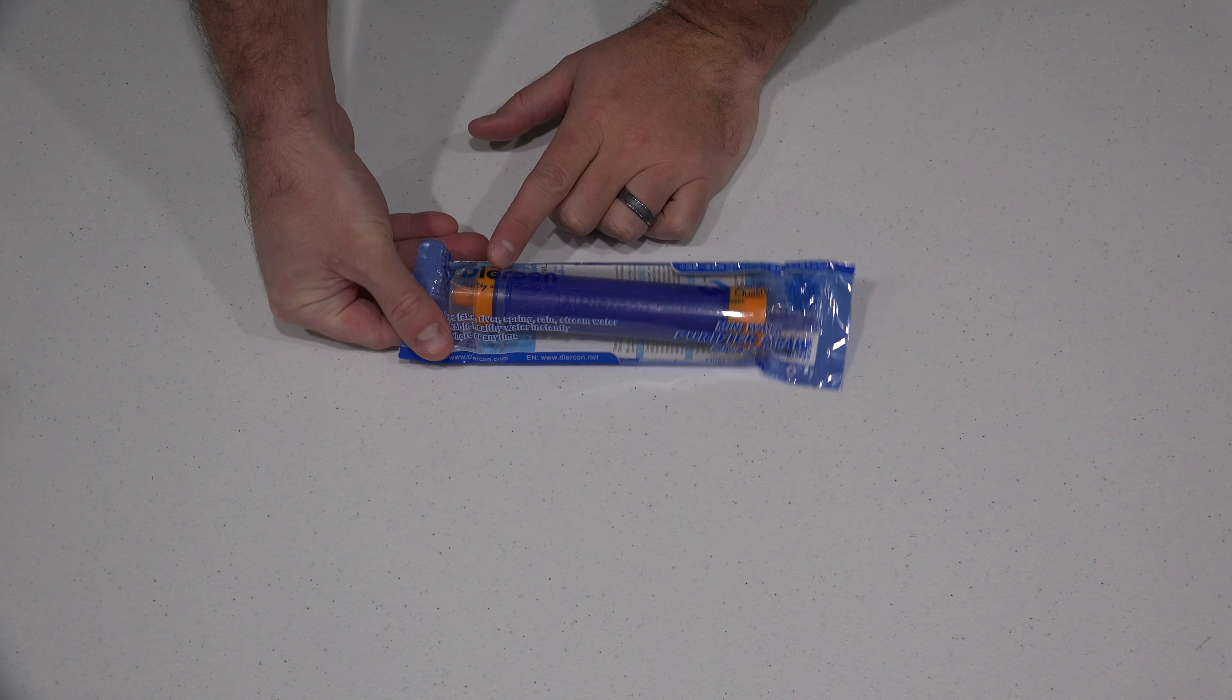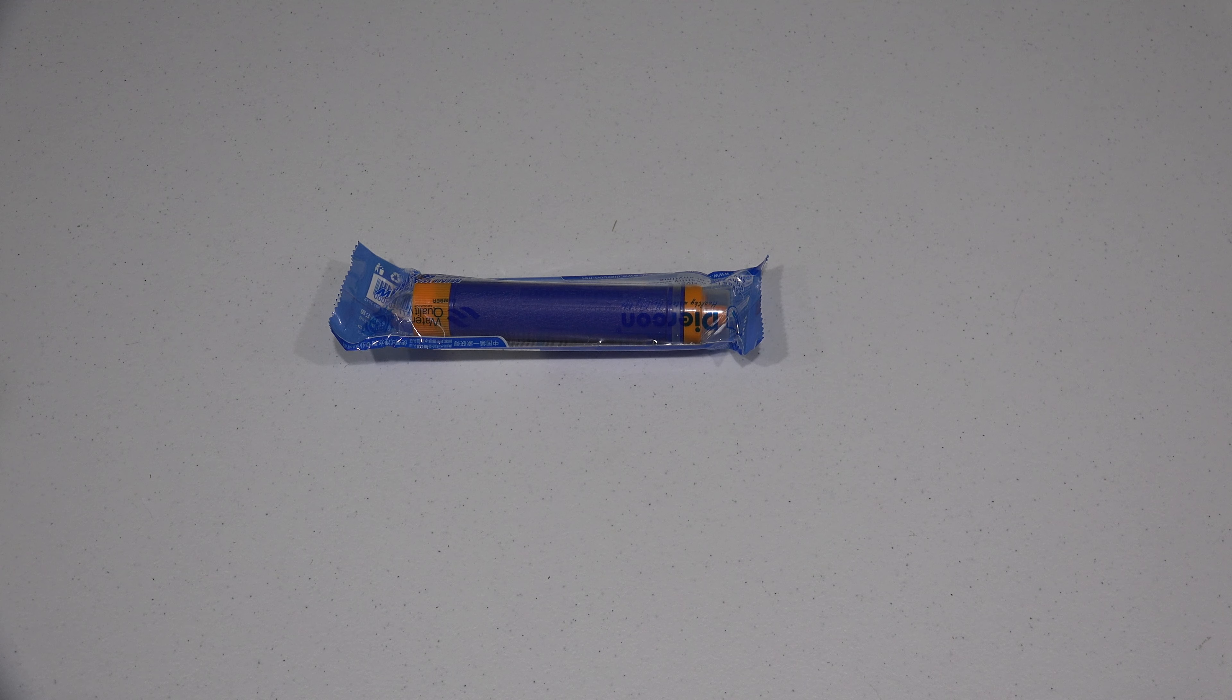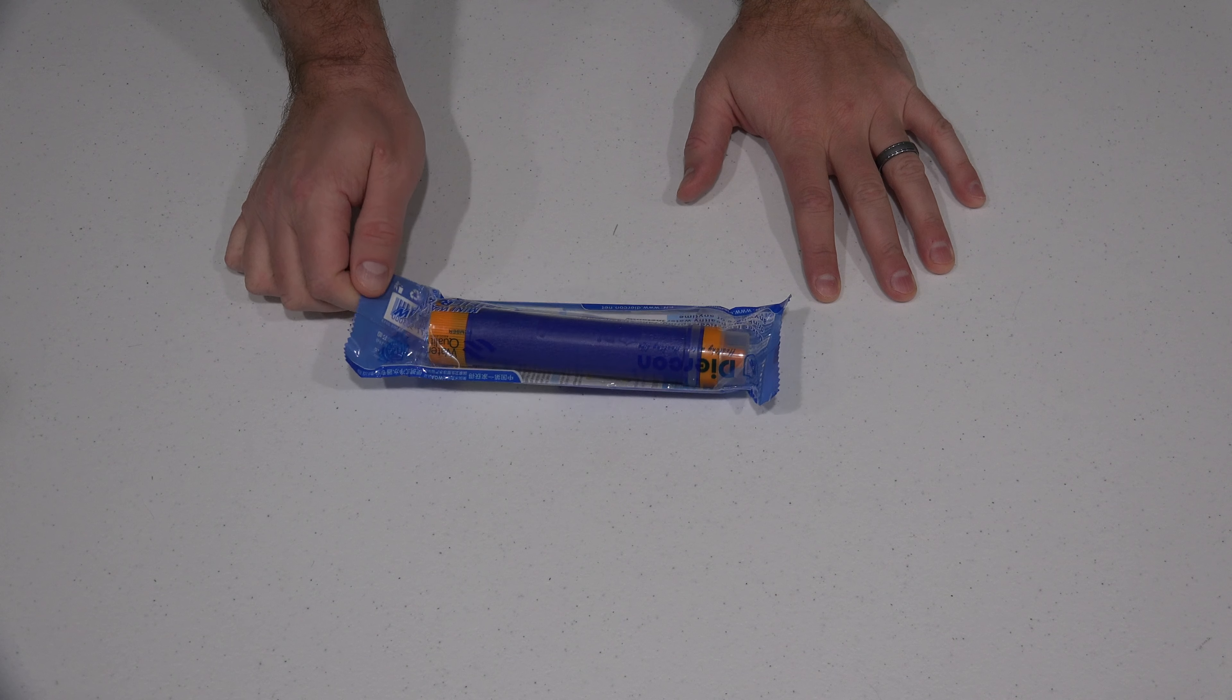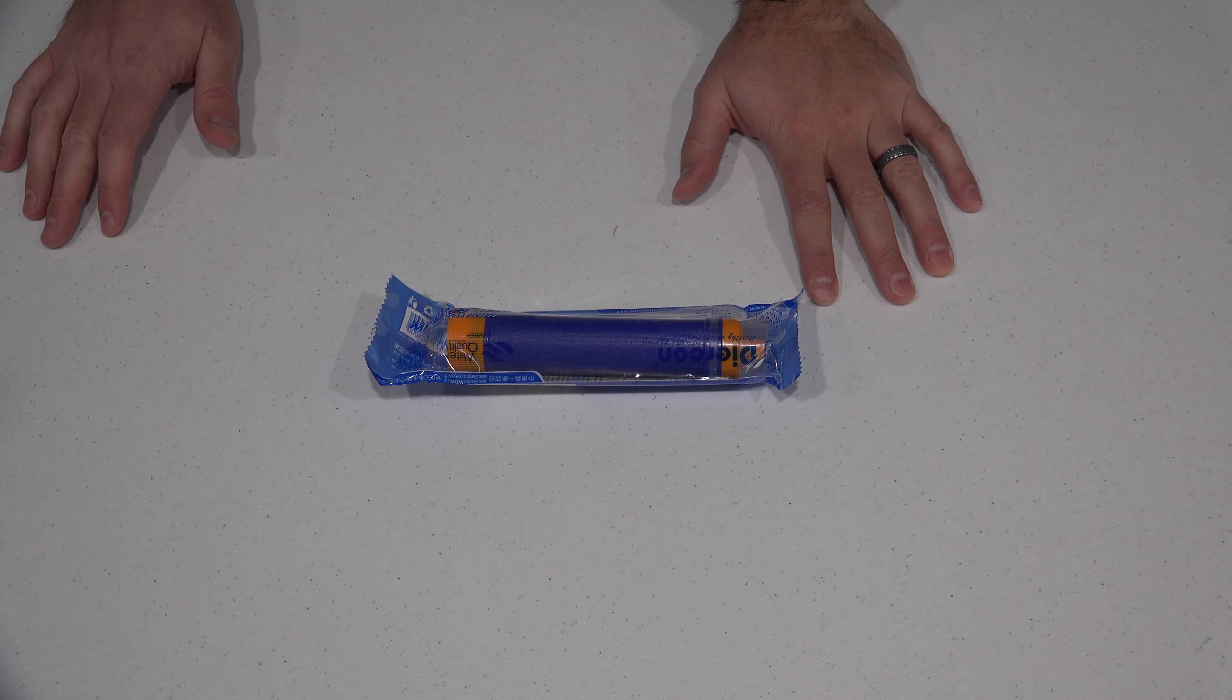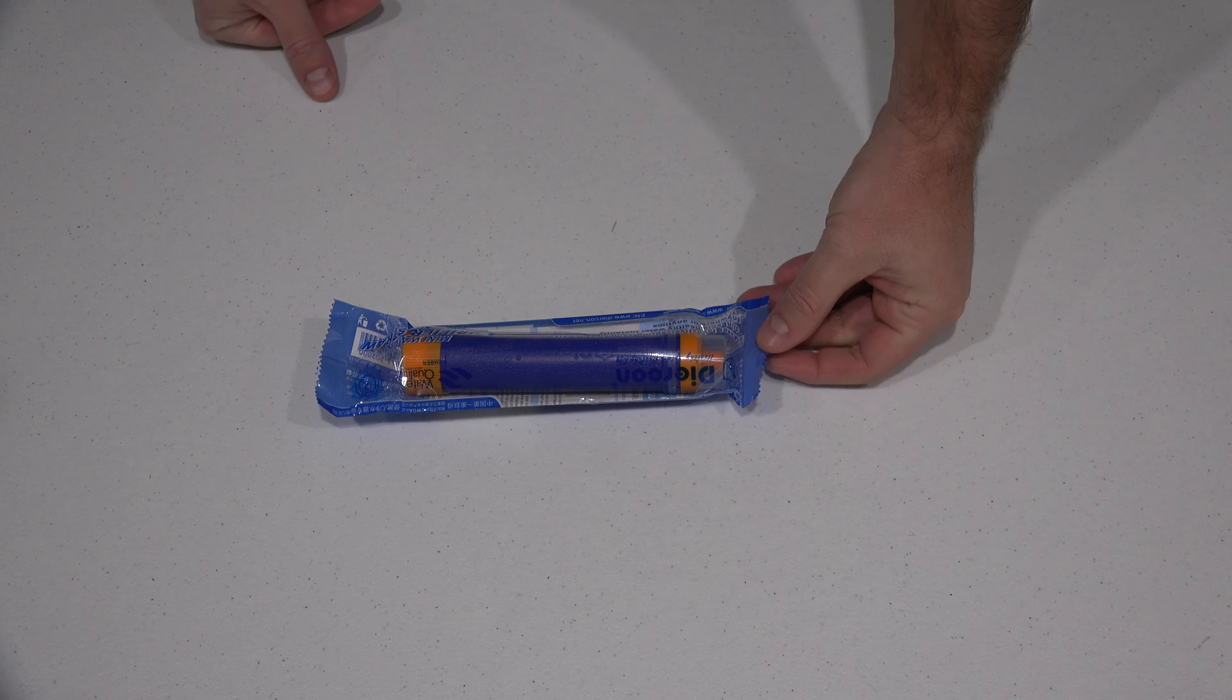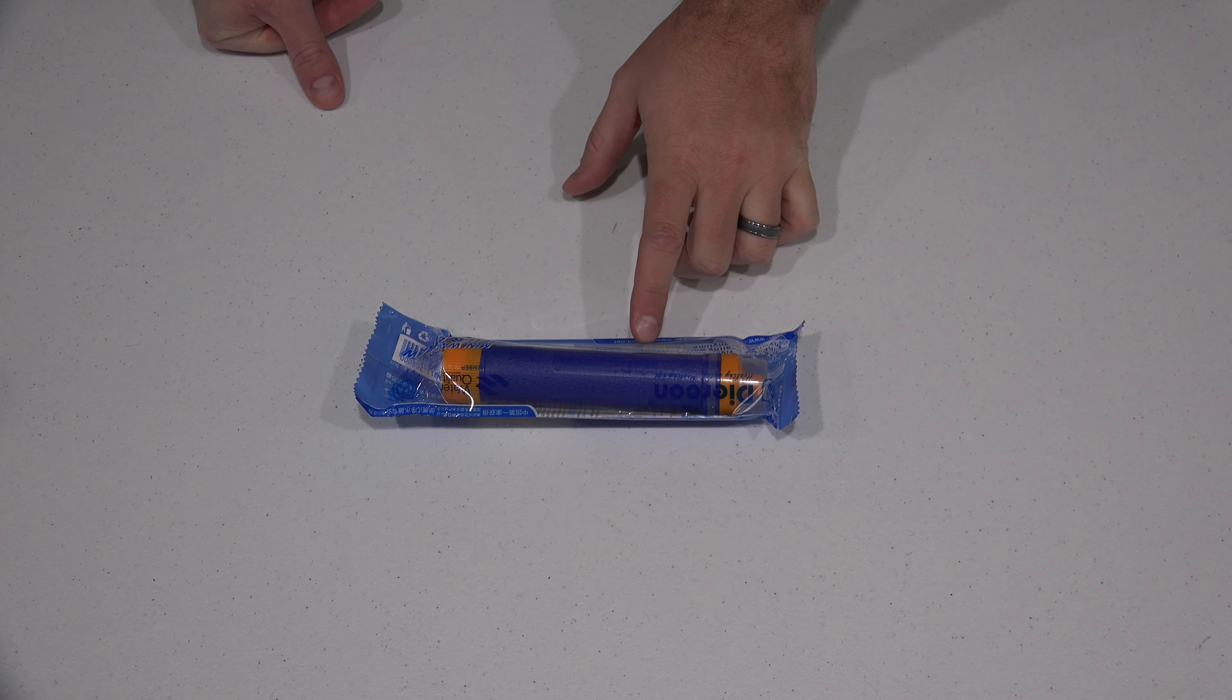Healthy water, healthy life. Now what this is, this is a purification straw. So if you're in a situation where you might need to drink water out of a stream or water that you're not sure if it's safe to drink, because there's all kinds of bacteria even if water looks clean that you can't see with your eyes that can really make you sick. And that's dangerous in a survival situation because when you get sick you vomit or have diarrhea and that dehydrates you. So what this is, is very easy to throw in your backpack, your pocket or whatever, and have the luxury of being able to drink lake water, river water, spring water, stream water - drinkable healthy water instantly anywhere, anytime.